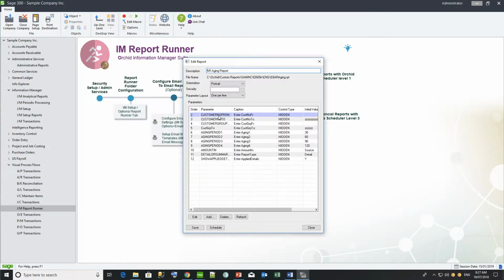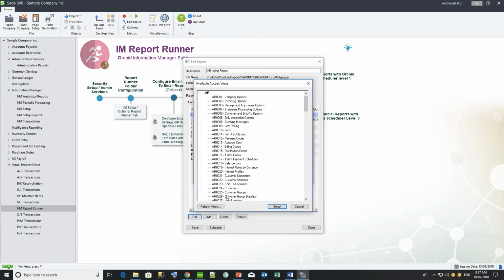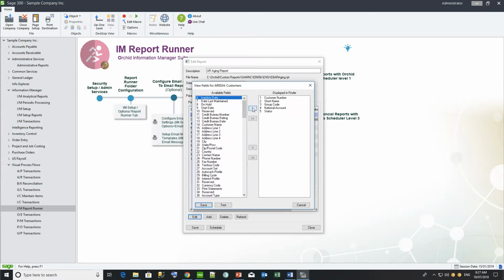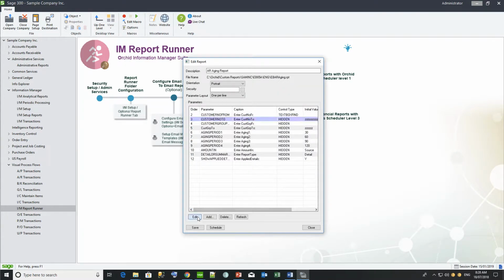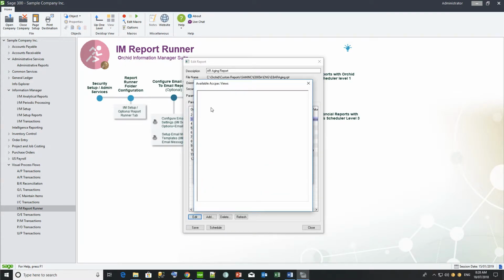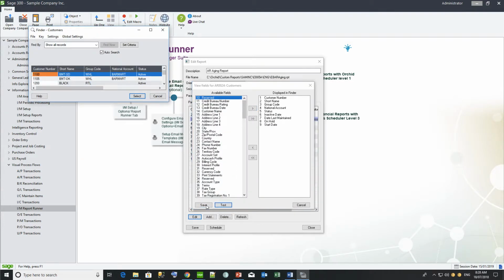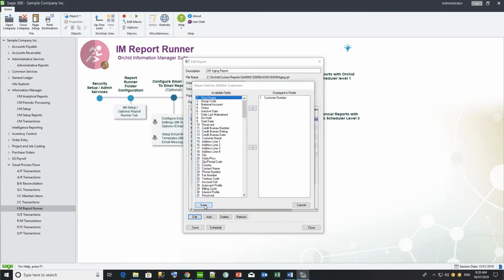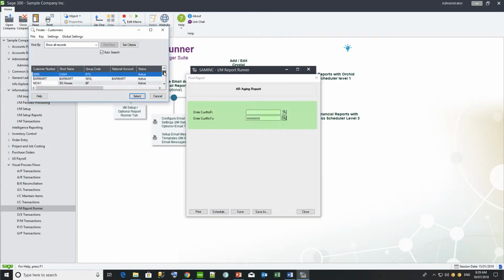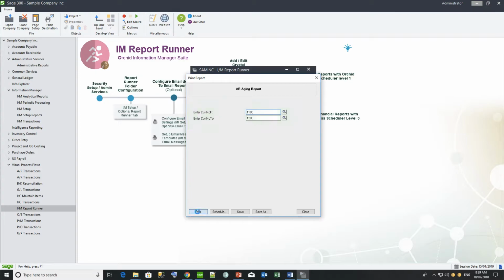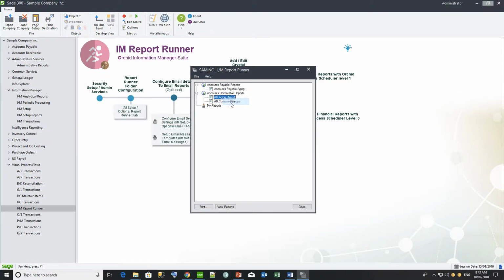And if we want to be able to run this report, selecting the start and end customer number, we can do the same as we did with customer groups, but this time choosing AR24, which is the customer view, and run the finder on the customer view. And in testing the report again, we now have a from and to customer number to run the report, and we see that those two parameters are passed in.